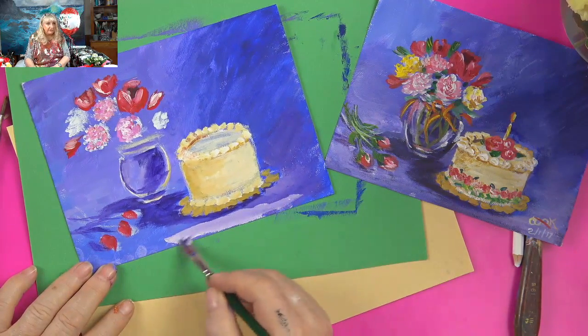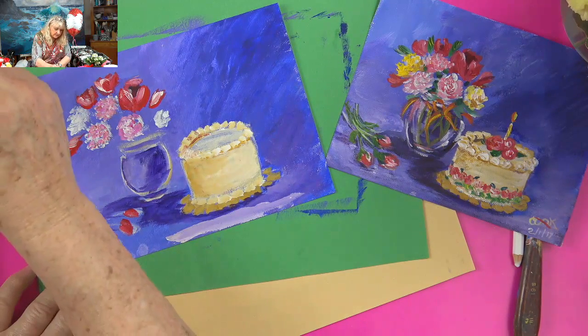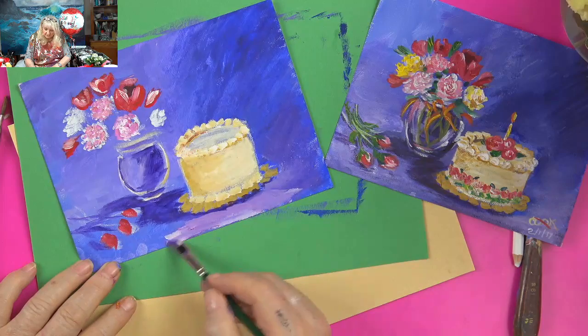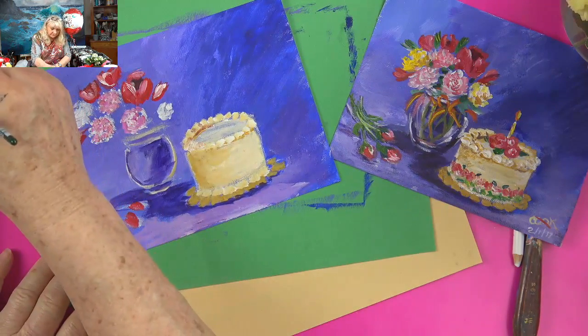It's a little bit lighter in the front. Maybe not even that light. We'll put a little magenta with that too. Okay, so I'm going to warm this up just a bit. But there's our foreground.